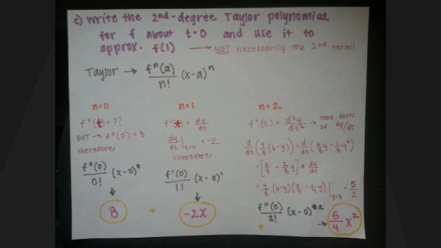Awesome, easy peasy. For our next term, we have n equals 1. That's going to be the first derivative of f of t, which is just dy/dt, which is given to us. So we just have to plug and chug, plug in t equals 0 there, and we get that the derivative is equal to -2. Therefore, the second term of the Taylor polynomial, sorry about that, the first derivative of f at 0 over 1 factorial times x minus 0 to the 1 is just going to be -2x. So awesome. Next we have n equals 2, so that's our third term.